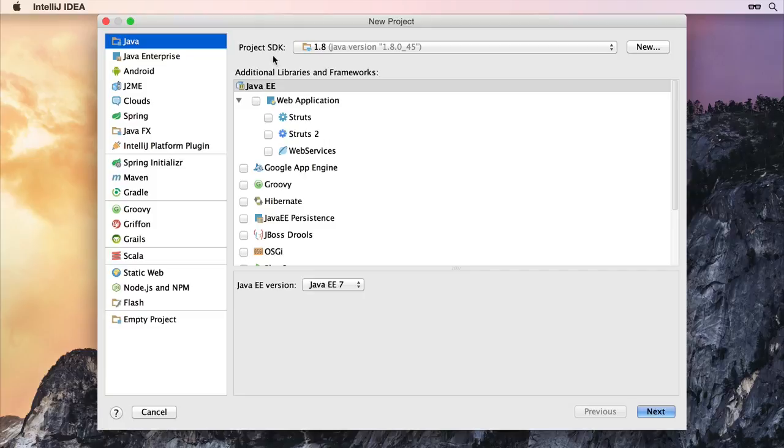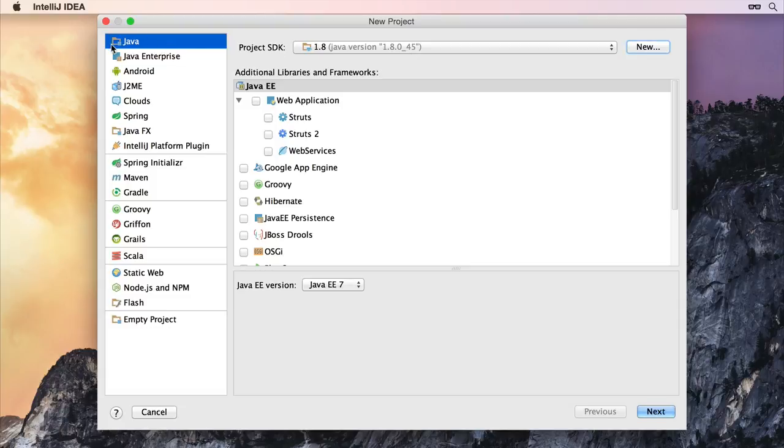Now you should also have a project SDK showing there, and it should say something like 1.8, maybe a different number, but that's okay, it'll still work. If you haven't got one, refer back to the Java Development Kit installation video, where I went through and showed you how to install a Java Development Kit. If you're sure you've done that, and this is not showing, go back and check out the IntelliJ installation video, because right at the end of that video, I go through and show you how to finish off the setup of the Project SDK, and that involves telling IntelliJ where to find the new Java Development Kit.